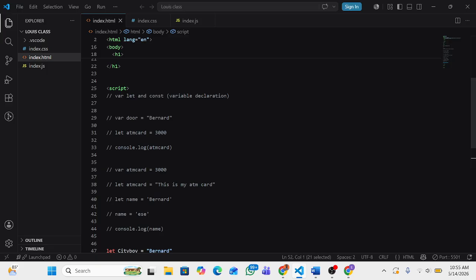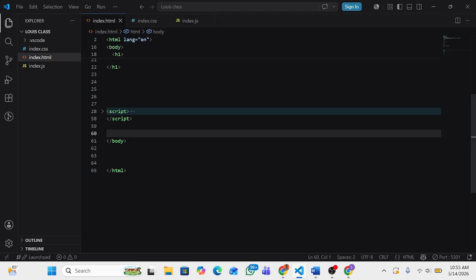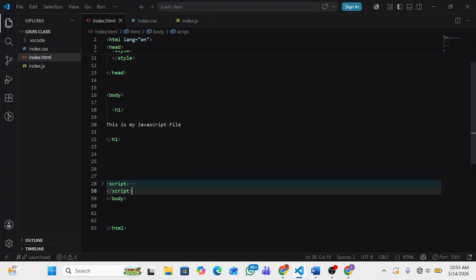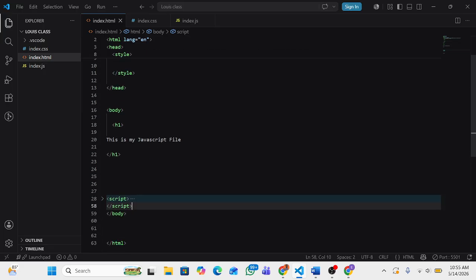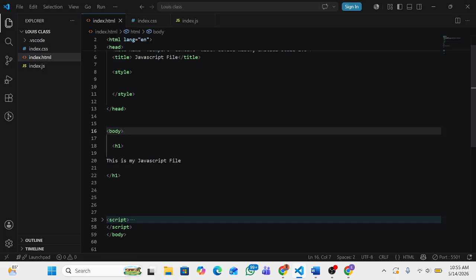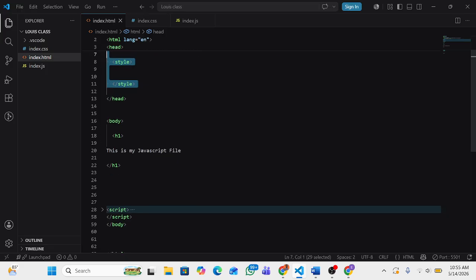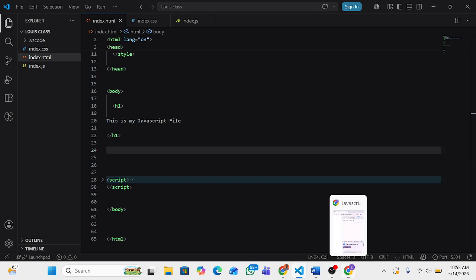The script syntax will be at the bottom of the body part of the HTML, the last part. The script element is always within the body element. Remember, when we are doing CSS, CSS is inside the head element, but JavaScript is inside the script element, inside the body element. So that's that.